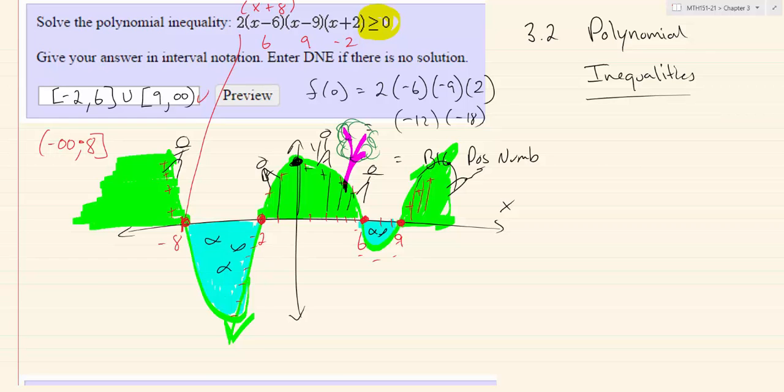We need to identify, if you think about it like coordinates, like GPS coordinates. What are the GPS coordinates where you're walking on land? So I need the one-dimensional GPS coordinates where you're walking on land. And that is going to be here to here, and here to here, and here to here.